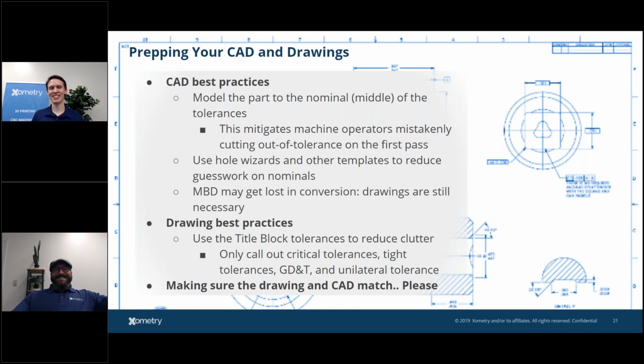A tad OCD. So what can you do again to make this love letter to your machinist better? CAD best practices. We're in a new age. The PDF is not king anymore. CAD is king. PDF helps guide my eyes towards what tap tools, what those threads are, those tight tolerances, those GD&T features. But my CAD is actually what I'm using for my digital upload, quoting that product. The CAD is what's transferred to the qualified machinist to make your part.